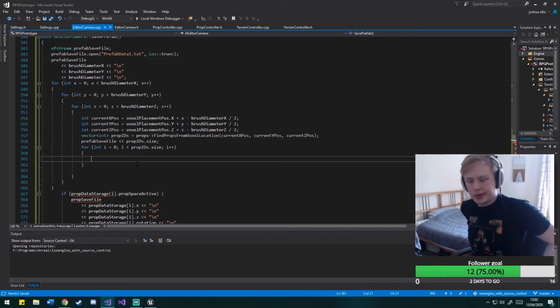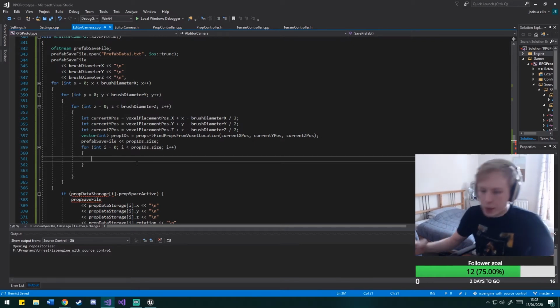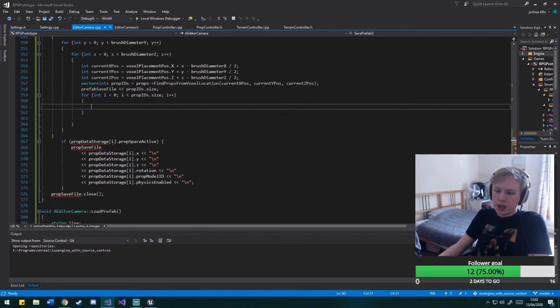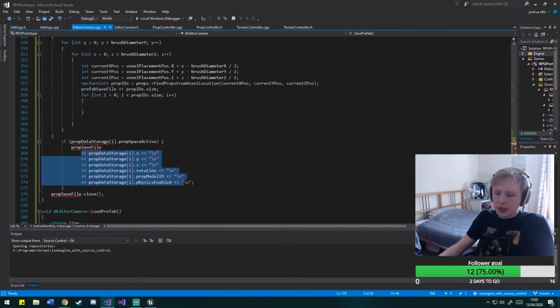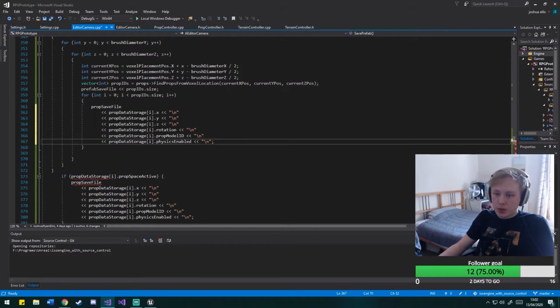So we've saved it. Now we need to run through however many times and actually save the prop data. So we're actually just duplicating this, like it is literally just this code, with the exception being that we're opening a file.